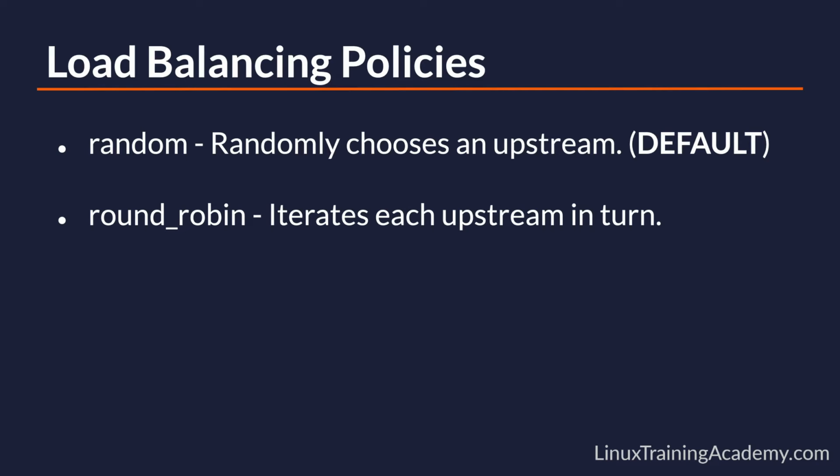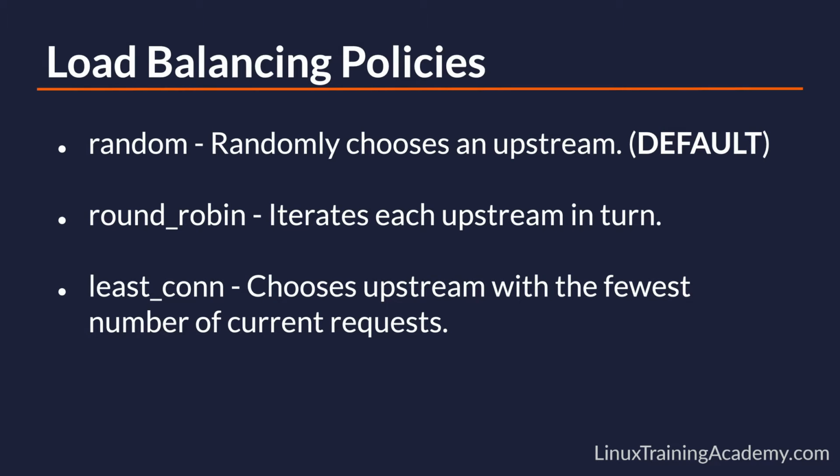Another Caddy load balancing policy is round robin, and it ensures requests to the backend servers are distributed in a round robin fashion. If you have 2 web servers like we do in this case, the first request will go to the first web server, the second request will go to the second web server, the third request will go back to the first web server, and so on. The next option is least_conn, or least connected. This algorithm sends each new request to the backend server with the least number of active connections. When the processing power and specifications of the backend servers vary, this policy can be useful as it can help balance the workload more evenly.